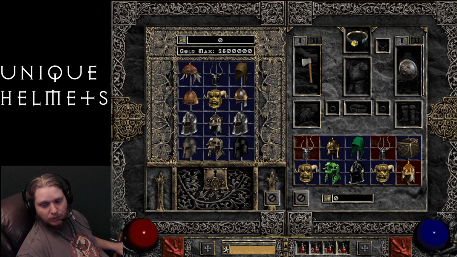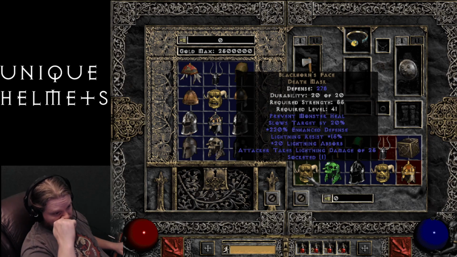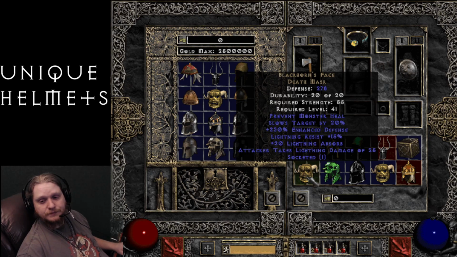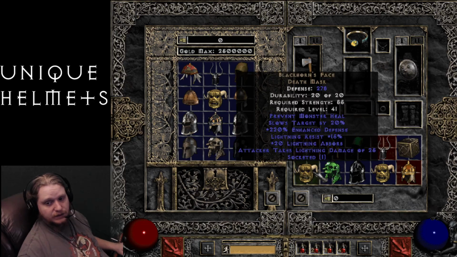Alright, next on the list we have Blackthorn's Face. Blackthorn's Face is 278 defense, and it is a death mask. So we have slows target by 20%, which is a very, very nice effect. That actually caps out at 85% and stacks with things like Decrepify, Holy Freeze, and Clay Golem. It also cannot be affected by the cannot be frozen modifier. So if you have cannot be frozen and someone is using a slows target by percentage, it doesn't work.